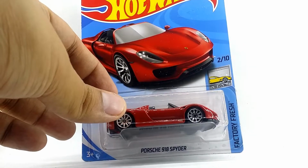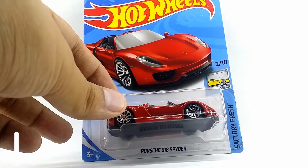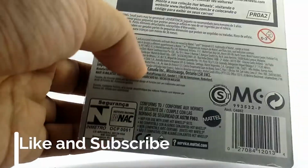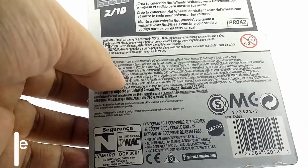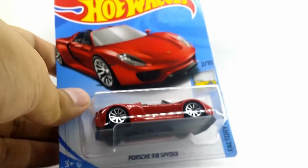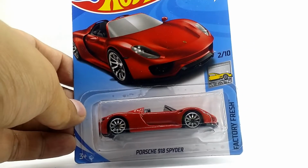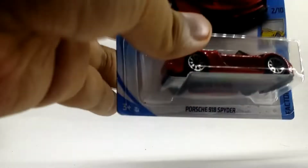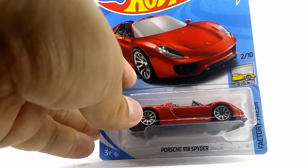So this is from the Factory Fresh series, and this is the second car of that series. This is from the L case, so there's a letter L there, so that indicates that this is from the L case. So let's start with the unboxing right now. So here's the car. Let's open this one right now.